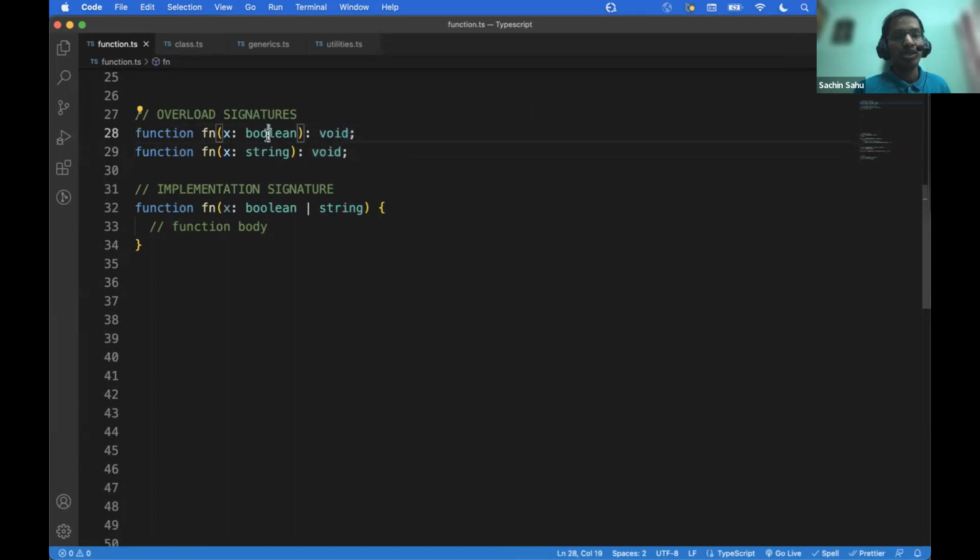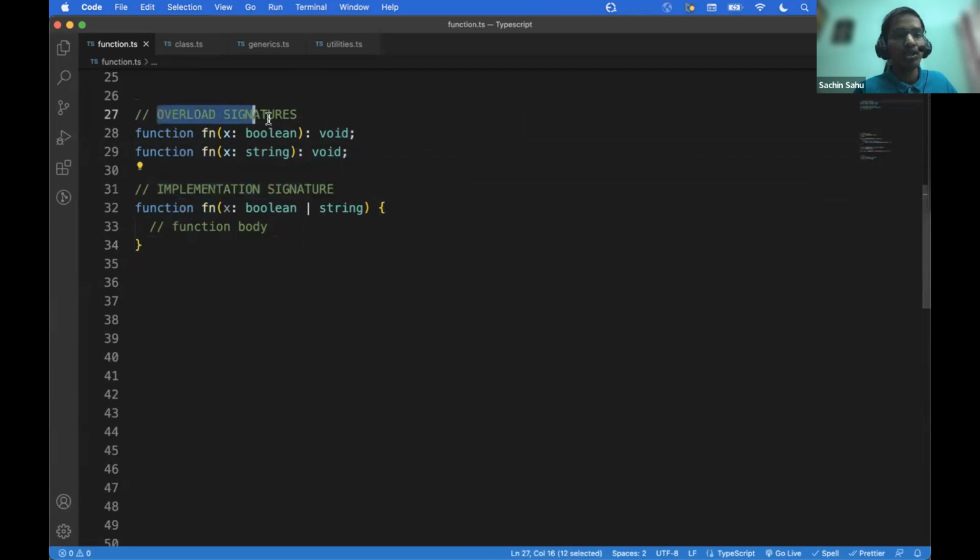Here I am keeping only the change in the type of the argument, and let's see the implementation signature for these two overloads. These are basically the types of the function, what different types the fn function can have. And when I define it, we call that the implementation signature.